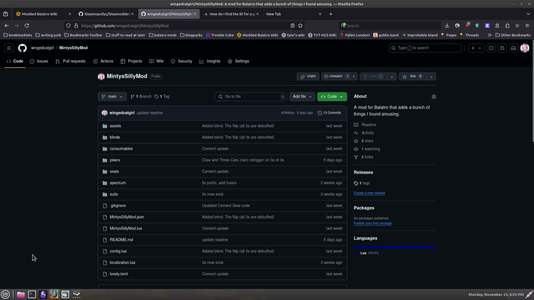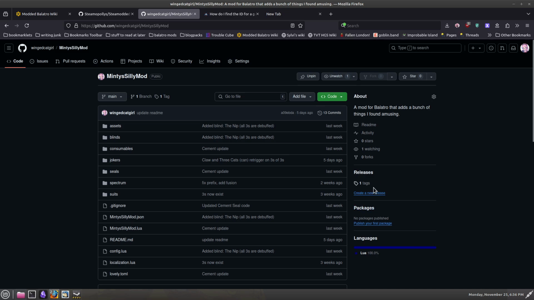So, the GitHub page is the usual place to get it. If your mod creator feels like it, they might have released it some other way. It is sort of an agreement in the Discord that you have to have the public source code out there somewhere, so that people will get caught if they try to make a mod that does something evil.